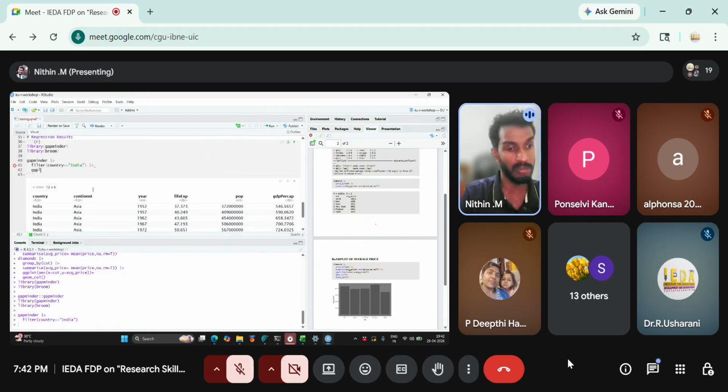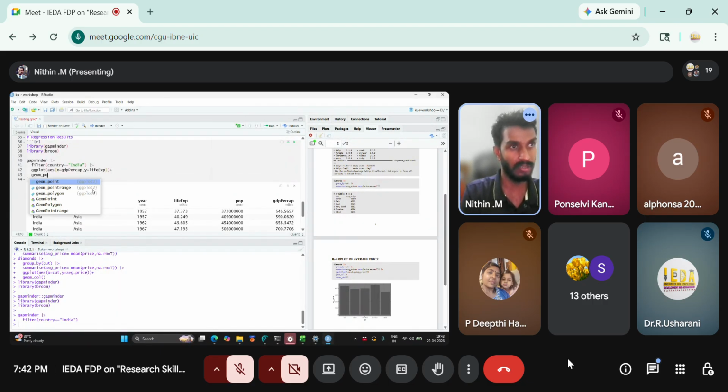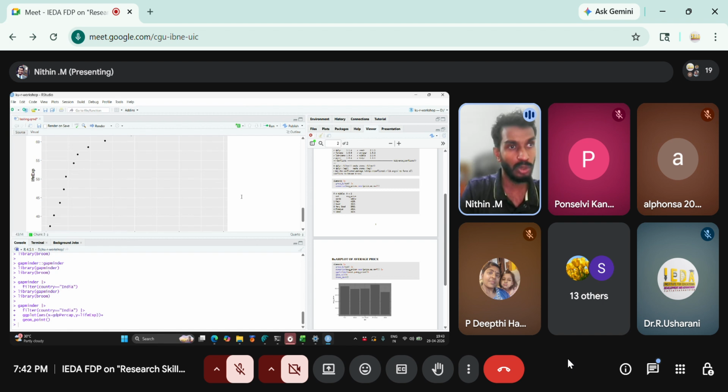Again, I'll write ggplot AES x is equal to GDP per capita, y is equal to life expectancy, and then let's draw geom point, and let's see what's happening. So you see this figure.